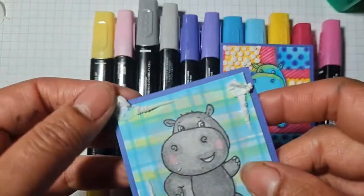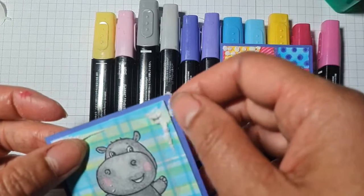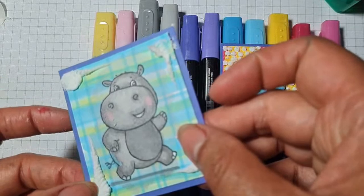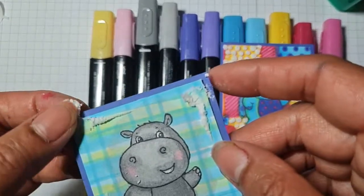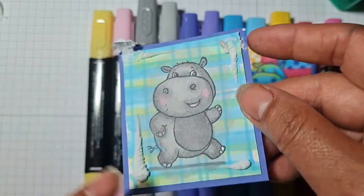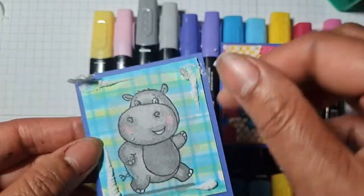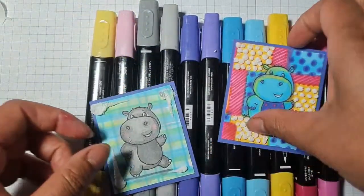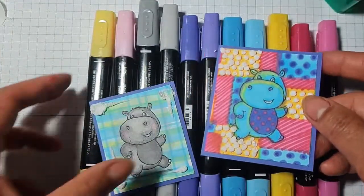But it's quite, oh yeah, look, it's still wet underneath. Maybe I need to, okay, I know what. I did give this a bit of a push just now. So I'll leave this for a night and I'll have a fiddle with it in the morning and see if it dries a bit stronger. I guess it's not really meant to be played with straight after.